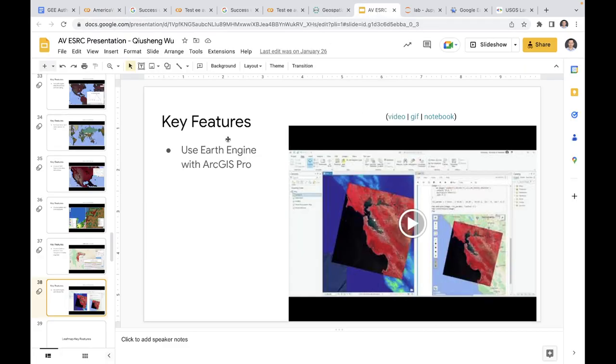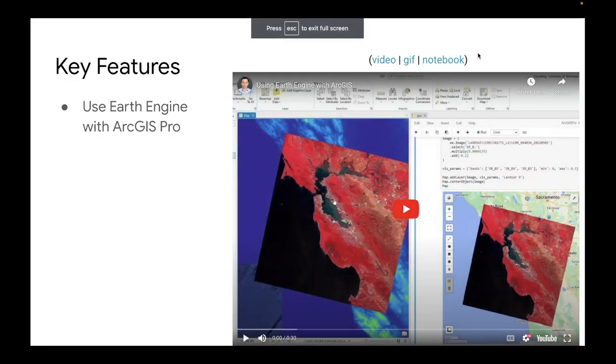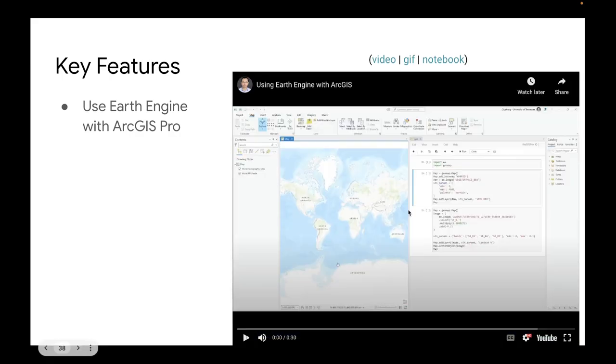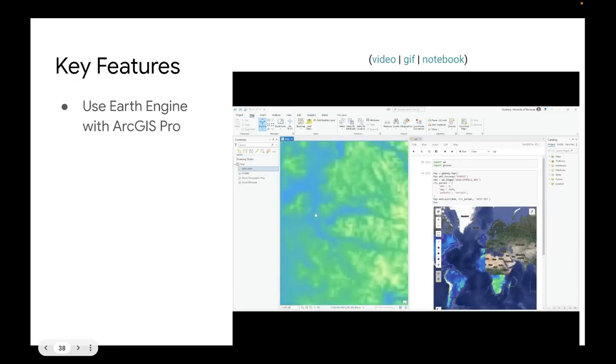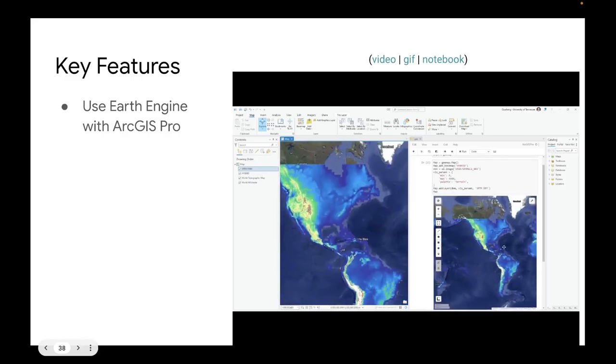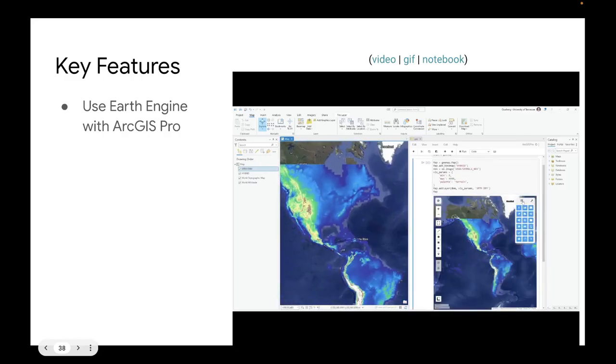And so this is where the ArcGIS Pro, I can show you. Google Earth Engine has 80 petabytes all in the cloud. So I added a feature that allows you to use the data within ArcGIS Pro. Because ArcGIS Pro supports Jupyter Notebook, on the right here is running a Jupyter Notebook. So you can run the code just like what we did earlier. All the data layers will be pulled onto the ArcGIS map interface. So basically now you can use ArcGIS to access Google Earth Engine.